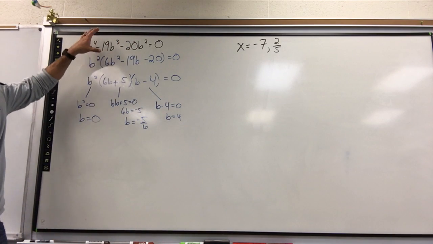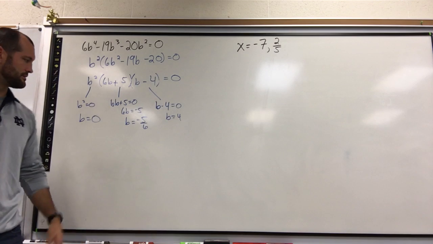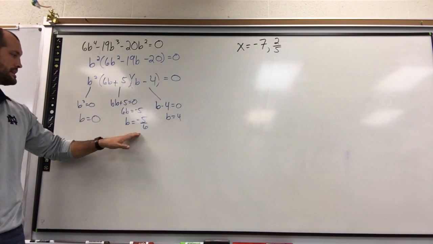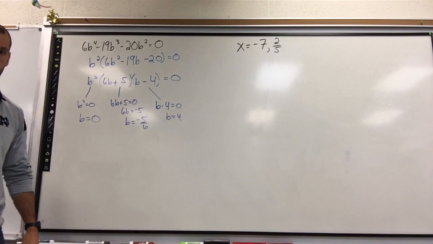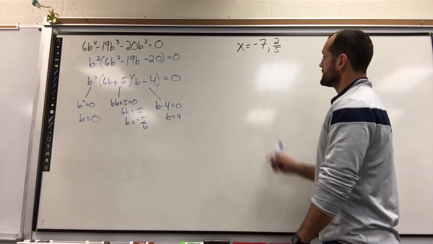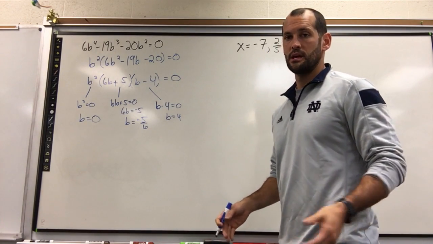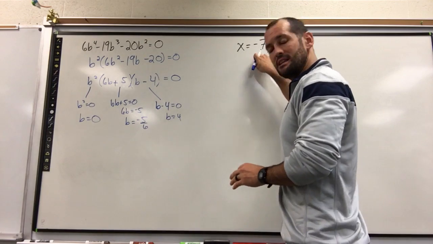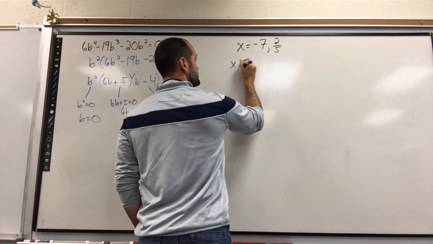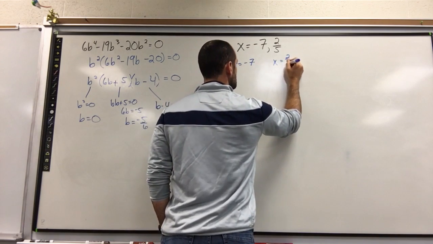And that's the same thing you'll do in your process. Factor, set each of your quantities equal to 0. If they can produce a true statement, then they are an actual solution. Now this one we're going to do the opposite. They're telling me what works. I want to know what quadratic they come from. So what I do is literally the opposite. This is what x equals. I'm going to write it out. So x equals -7 and x equals 2/5.